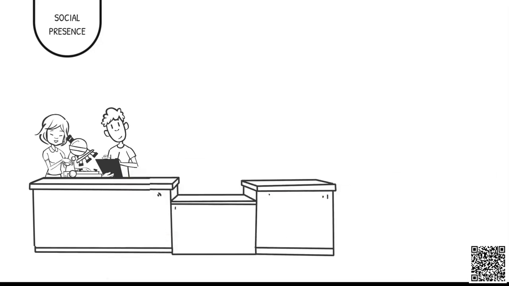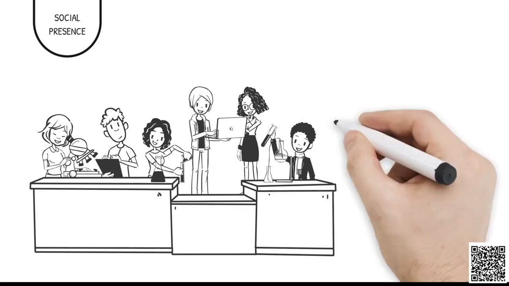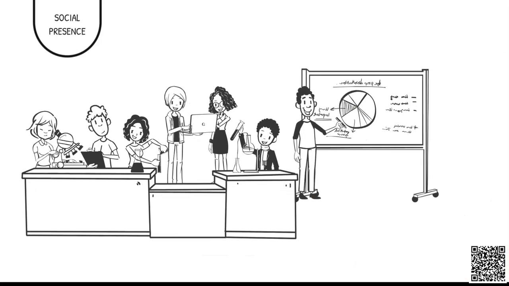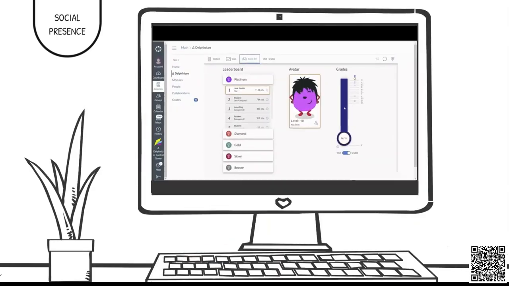Think about what makes a good in-person class. The energy, the rapport with the teacher, feeding off classmates. Delphinium tries to bottle that up and bring it online, making students feel like they're part of a class, not just a username submitting work into the void. Okay, but how? What's the magic formula?